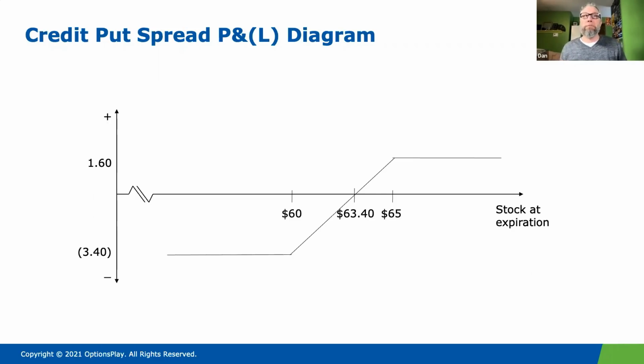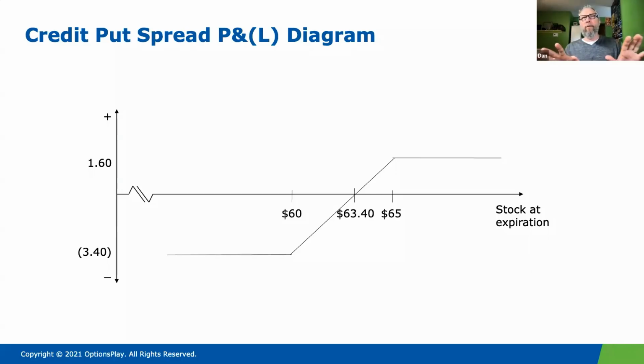But what I said before I put the trade on is not, I'd be okay if I get assigned. I said, I hope I get assigned. That's actually why I do cash secured puts, because I want to get assigned. And if the stock goes up and I skate and I get to keep the premium, that's okay too. But when it falls enough where I get assigned and I get to keep that premium, it's like I was already thinking about buying the stock, but I get to buy it at a lower price, not just because the stock went down, but because I also get to keep that premium.